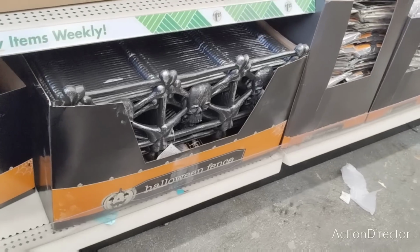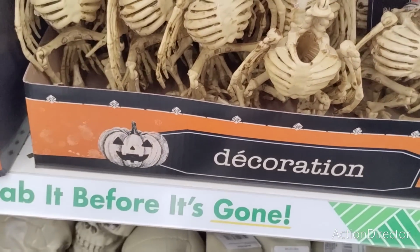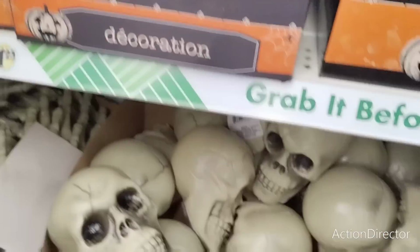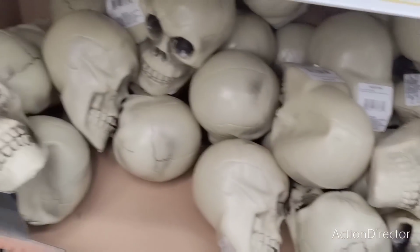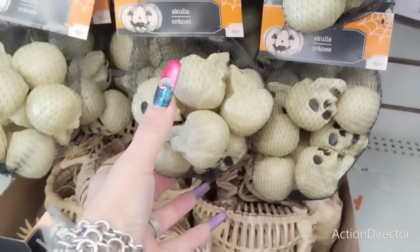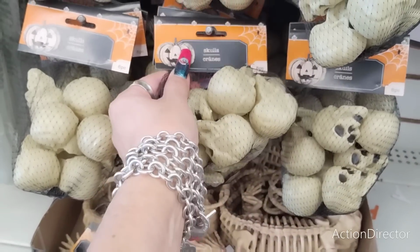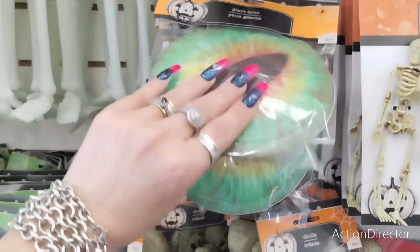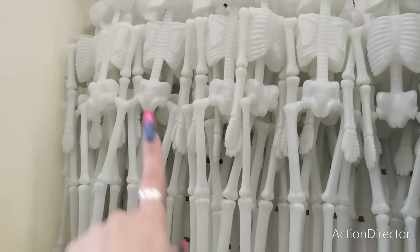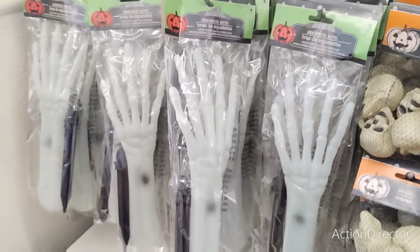They have the Halloween fences. They have the decorations, like, looks like the vultures. They have the spider skeletons. They have the skulls. The hands. The lizards. The skull heads. These would be cute to put in filler. They have the giant eyes. More skeletons. More hands. Those are stakes.